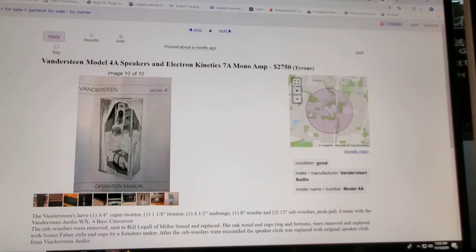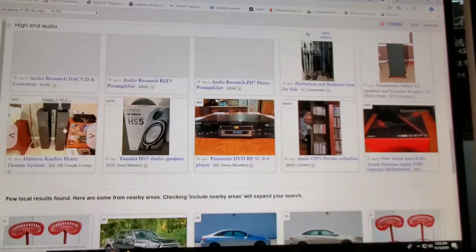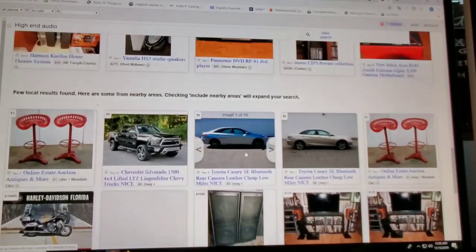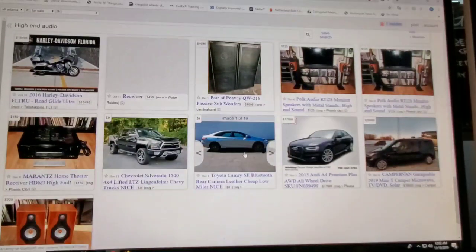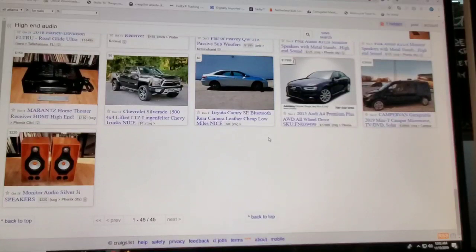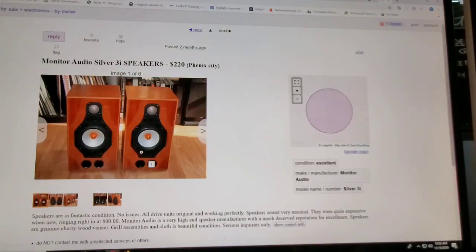So, okay, let's go back to out here. Okay, so let's see. We've got Harman Kardon. Forget about it. Panasonic. Forget about it. PV. Forget about it. Polk Audio Monitor, forget about it. Monitor Audio, maybe. I don't really like them, but a lot of people do. Okay, so here's these little things for 220 bucks. I think that's too much. I don't know what they're worth.